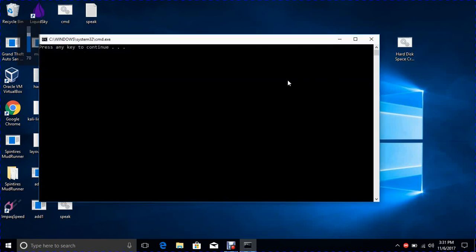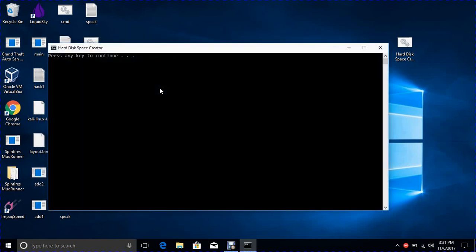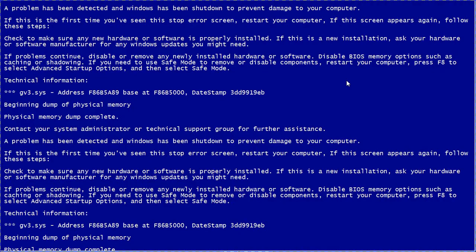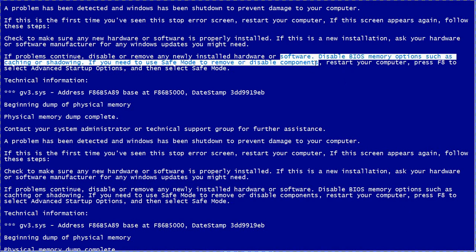If you would like to create more space on your computer, press any key. Press it again. And then it says, I have to click keys multiple times. Again, and then it opens a new window, press it again, and then it brings up this. But you just let it do its work. They probably think it's fixing the computer unless they know about this. And then it brings up this. Blue Screen of Death. So it looks pretty realistic.